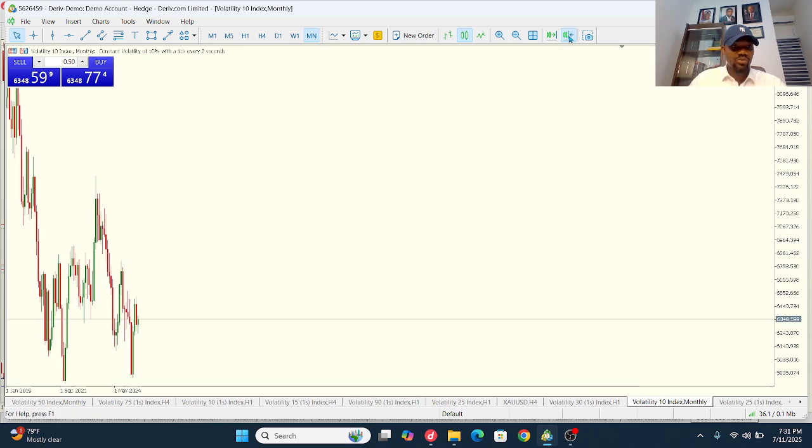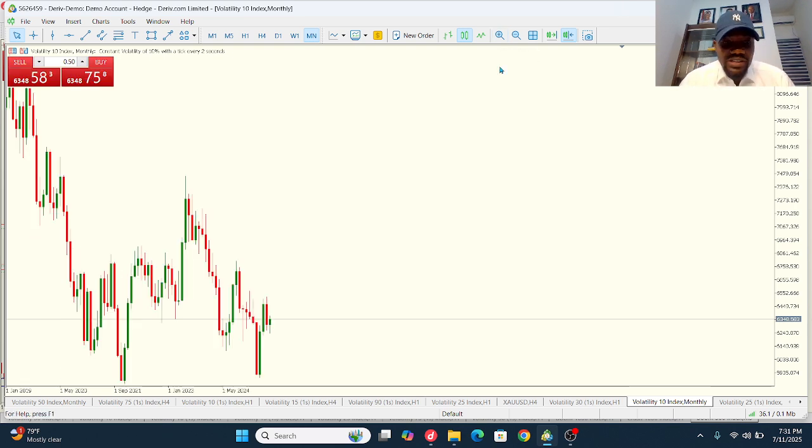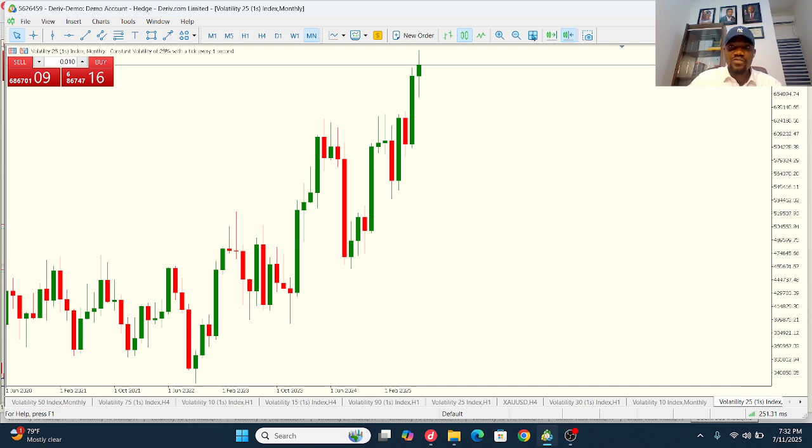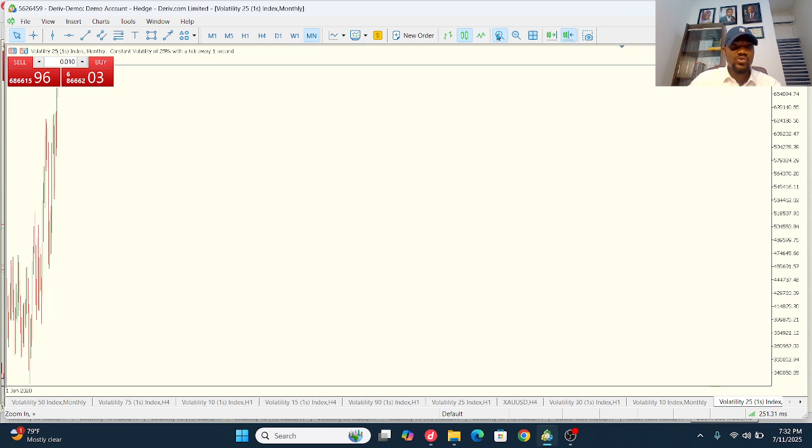So how do you approach a trend line? First, you have to understand that trend lines are in continuation. So where a trend line stops, that is where another one will start. We are going to look at it from the view of a top-down analysis. How do you do that? You start from the higher time frame and go down gradually until we get to our entry time frames. So let's look at V25 1x.